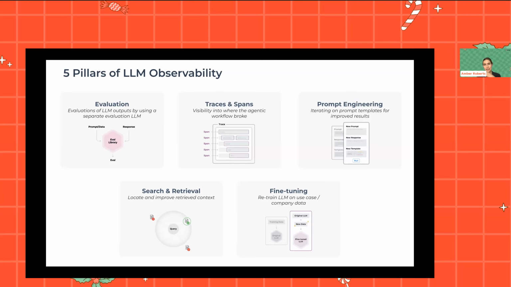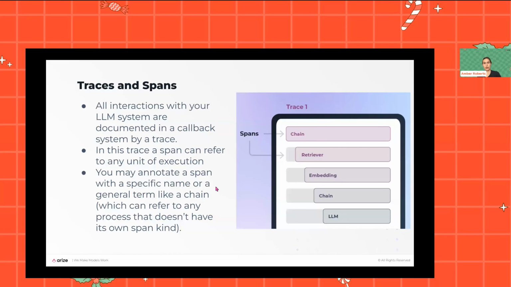The main differences I find are that the prompt engineering, search and retrieval, and fine-tuning are more tools to be leveraged when building LLM application systems, whereas evaluations and traces and spans are going to be used to track and evaluate those systems.